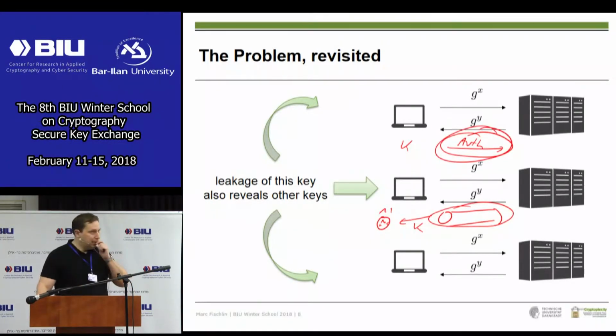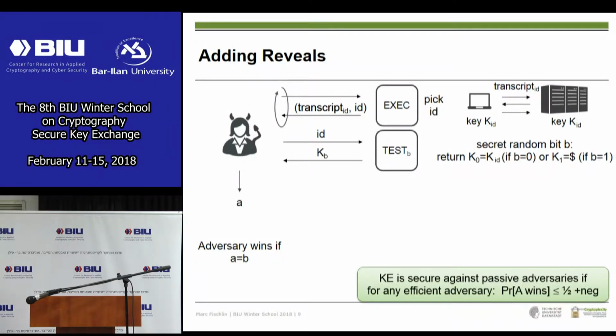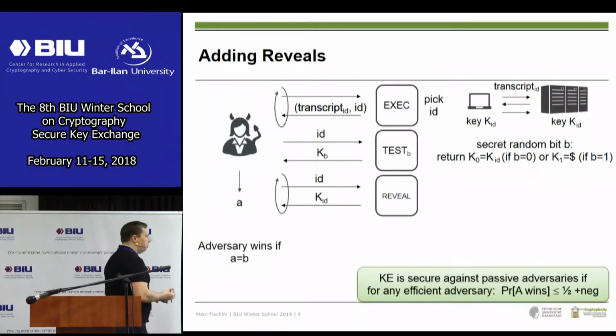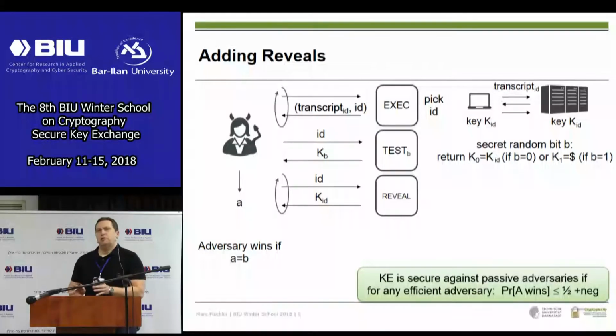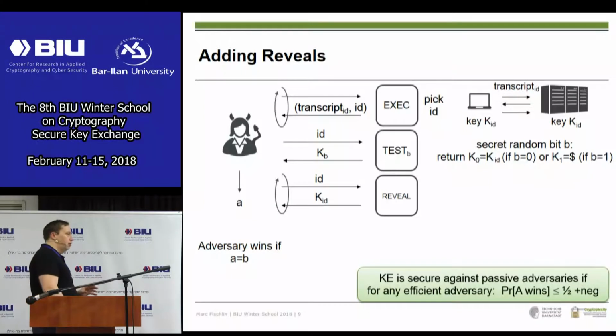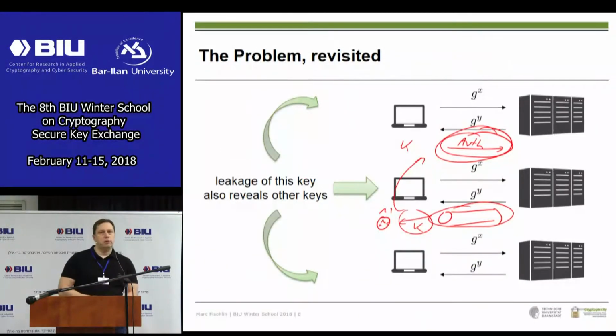Okay, so fine. Thing is, our protocol, which we just had with the static Diffie-Hellman keys, is still secure. Why? Because I push the button and I get g to the x, g to the y, and some identity. I push the button again, again get g to the x, g to the y, and some fresh identity. I push the button once more, g to the x, g to the y, and another identity. In all cases, I can pick one of those, but the task is still to distinguish the g to the x y from the g to the z, from a random string.